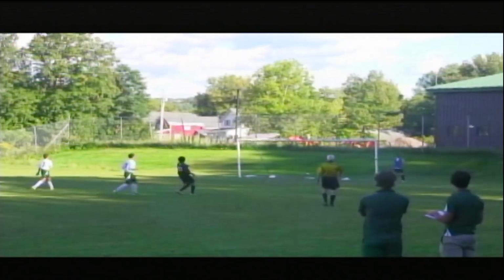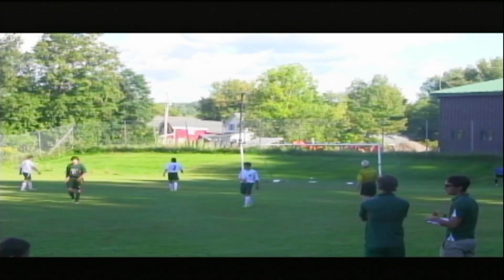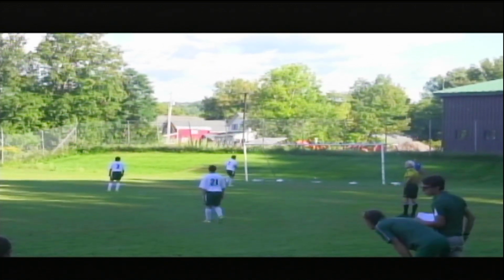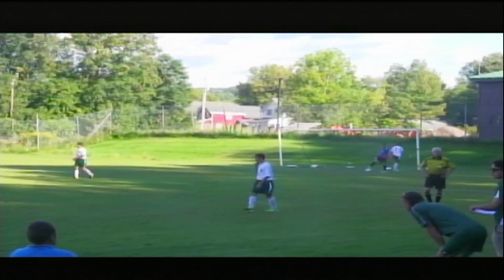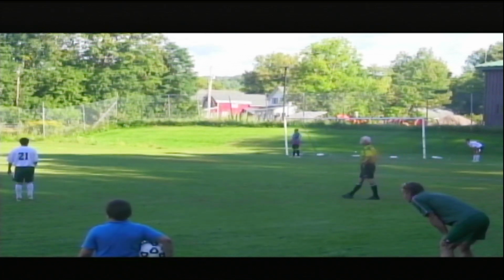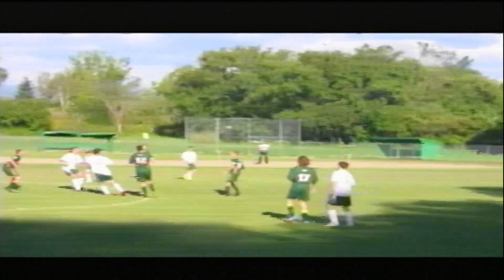West Rutland needs to recognize where Mac Walton is. He just picked up the ball and exploded away from everybody. Dangerous player. He just struck that ball from probably about 25 yards out. Slight miss hit on his part, a little high and wide, but that definitely needs to be something that's going to be cleaned up for the second half for West Rutland, for them to get back into this game.